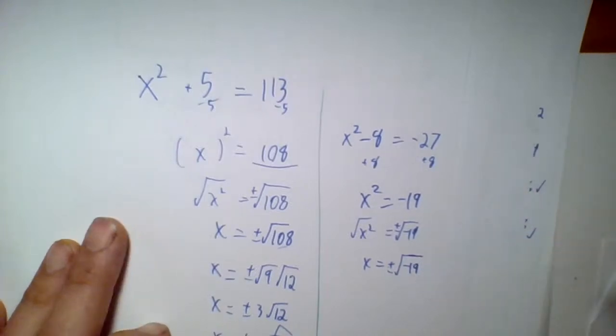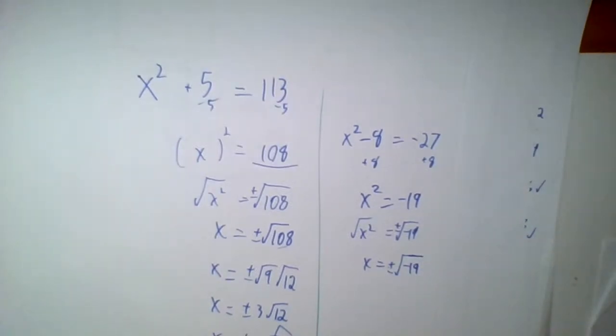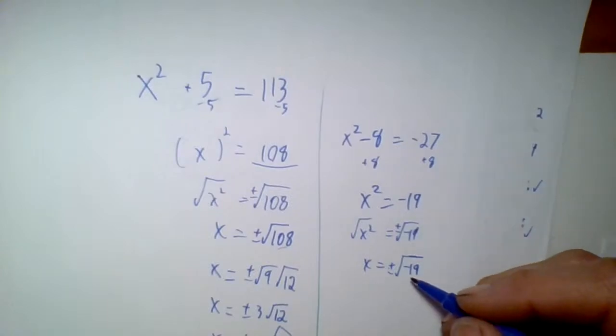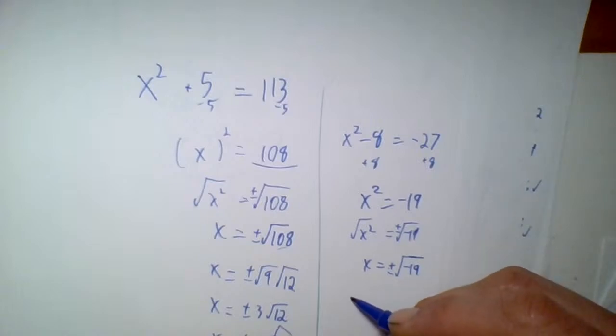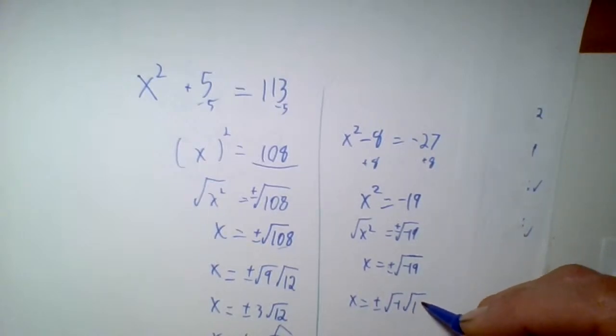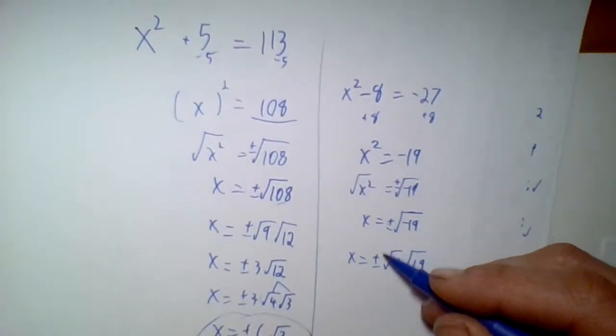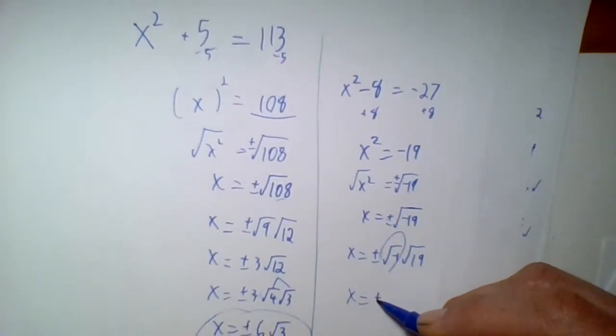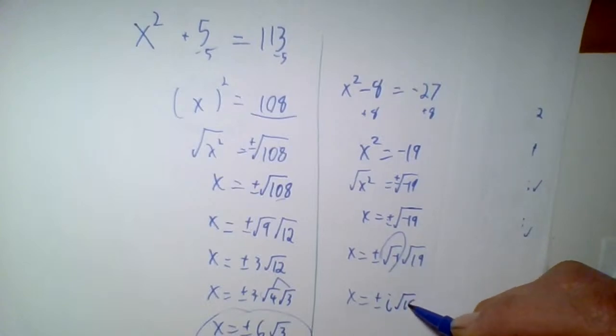Now, if you put that in the calculator, depending on what calculator mode you're in, you either get an error or you get something with an i on it. We're not really looking to do calculations with these things in the calculator. I'm just going to write it in exact form. But it's not a perfect square because it's negative. But I'm going to separate out the i part. Anytime I get the square root of a negative, it's negative 1 times the number, and that's i. This is just i right here. So I'm just going to write this as plus or minus i radical 19.